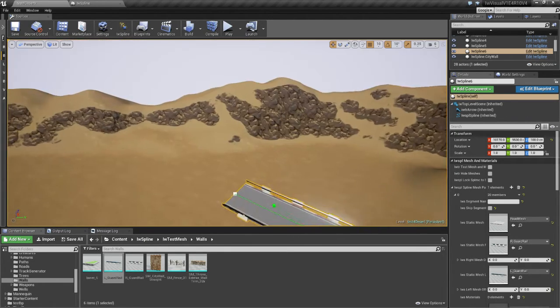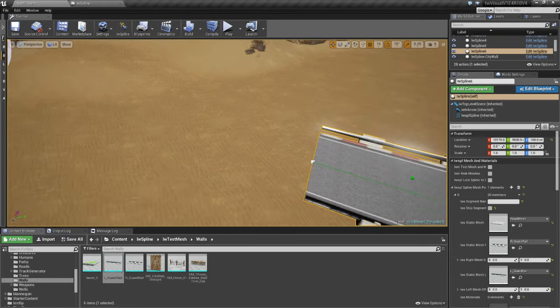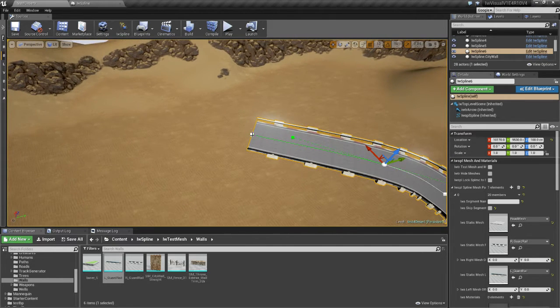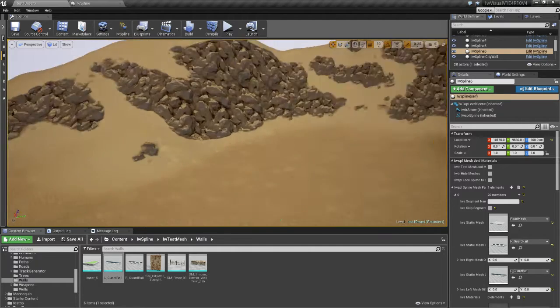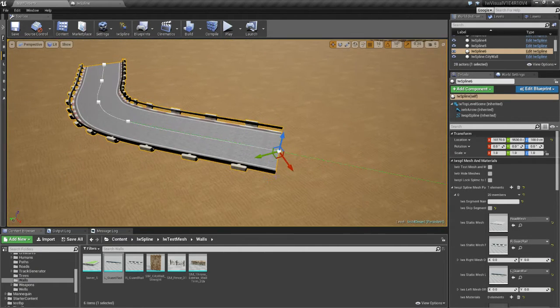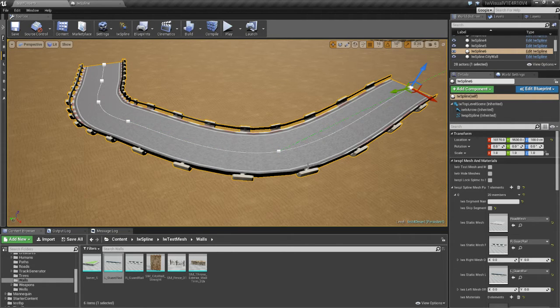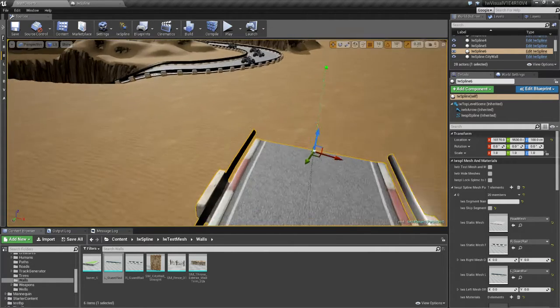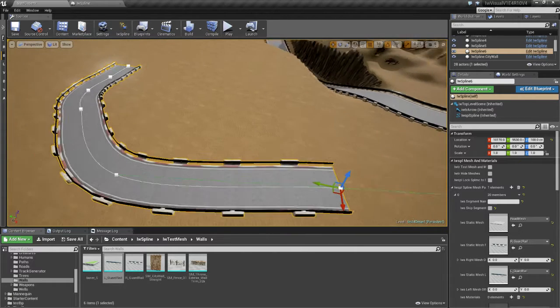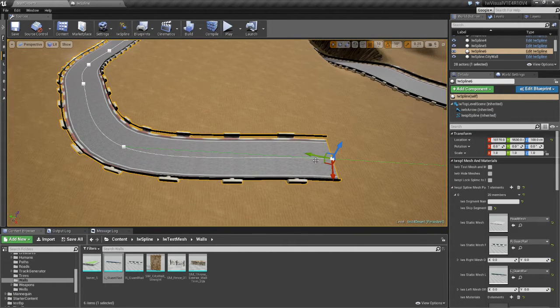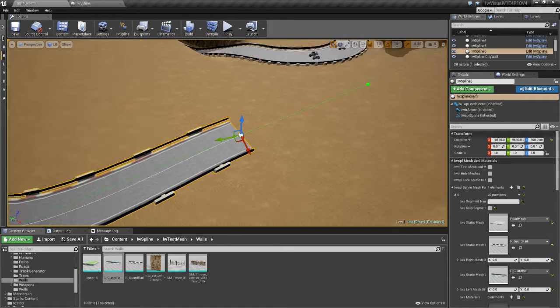Of course now it's all stretched and skewed. But you can see that our guardrails are being generated right along with the track, and we can put any static mesh there we want. The way Epic set these particular meshes up, they work out naturally.